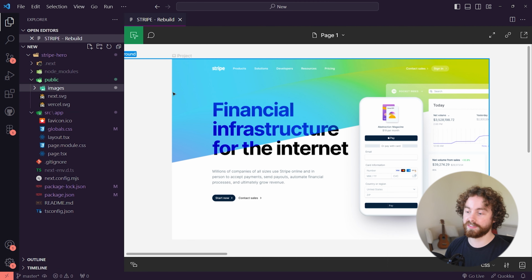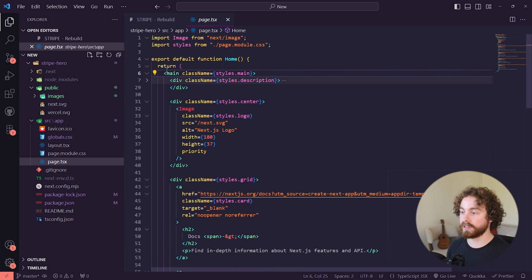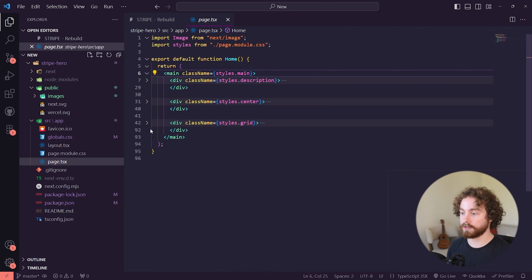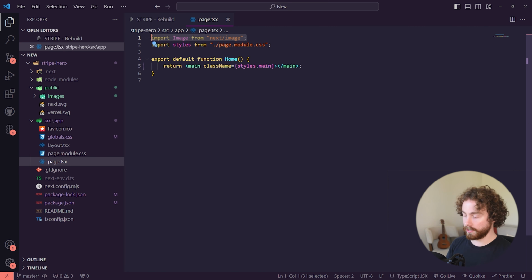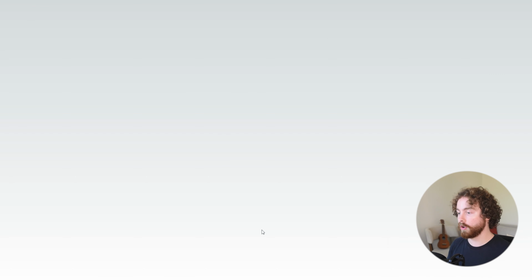Great. So once you have your images inside of the public folder and everything's working perfectly, we can now start to style the actual theme itself. Before we actually style it, what you want to do is go into page.tsx. And everything within the parent div we want to delete. So let's do that right now. I'm just going to delete all of this. I'm also going to delete the image up here. And if we go back into our project, it should be a blank screen like so. This means it's working perfectly.